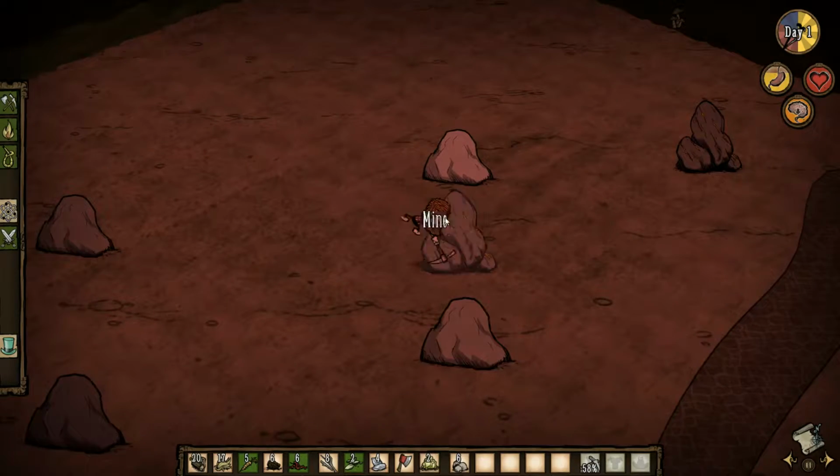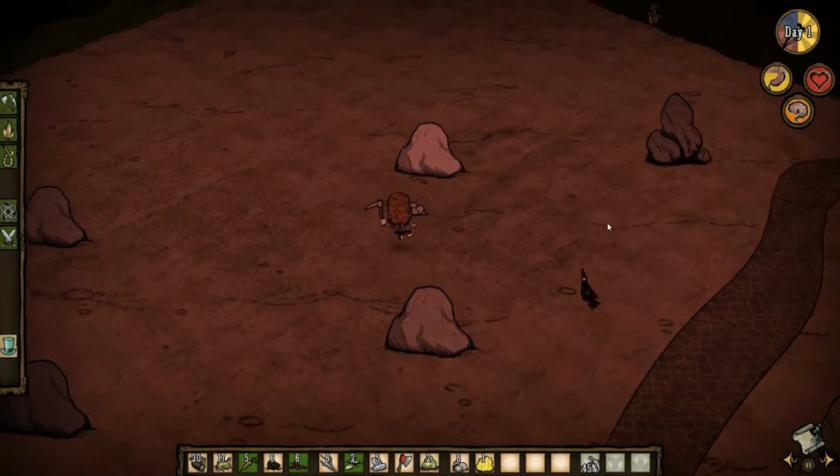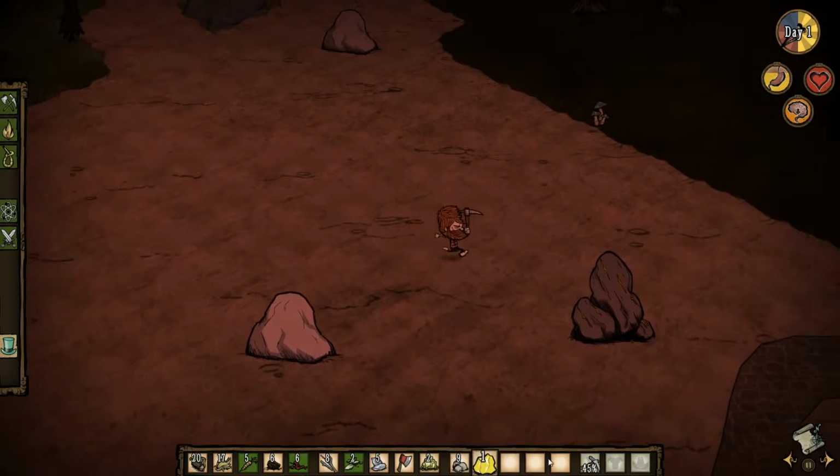Now we can see that these have gold in them, because we can see the veins of gold in there, which is all well and good. We've got one piece of gold. Let's try and get the other.